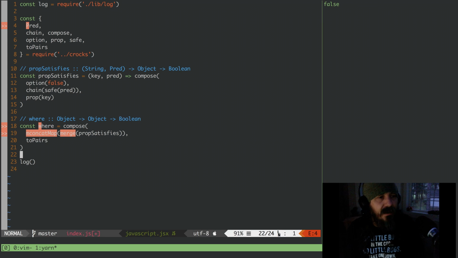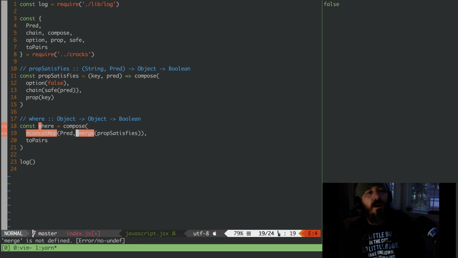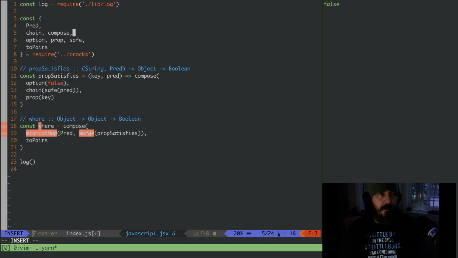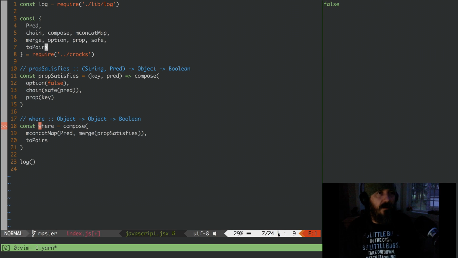And the other thing we need to do is specify what monoid we want to concat them on. So if we look here, we'll do mconcat map. And mconcat map, we also need merge, which will come after here. And that will be merge there.